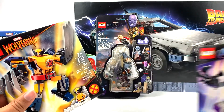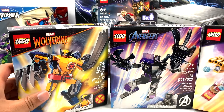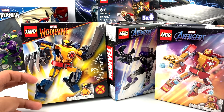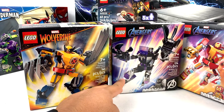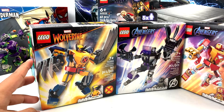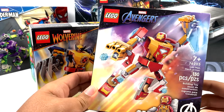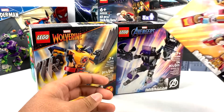I did get all of the other new mechs, which is great because I was really excited for these to come out January 1st, and then of course they were delayed. I'm really looking forward to building these — I'm actually planning on doing some of these tonight before the next episode of Moon Knight comes out, though this video is going to be uploaded in the morning. I'm really excited to build these; great minifigures and pretty cool builds. I'm actually pretty excited for the Iron Man one — it is another Iron Man mech, but I really love the figure and I like the emphasis on gold.